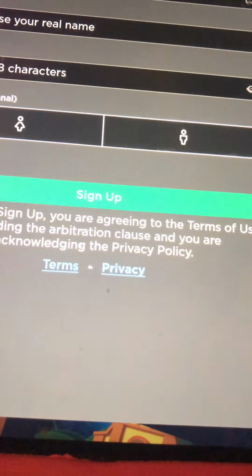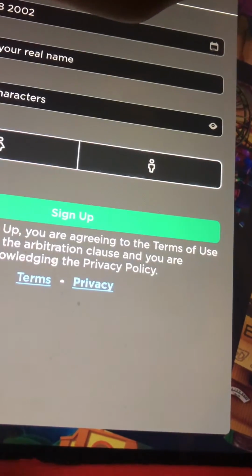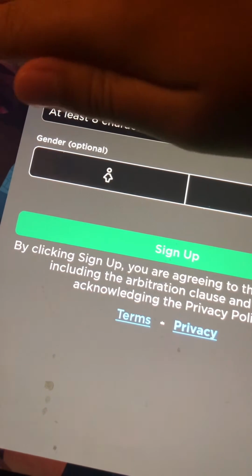Okay, so I'm going to cover that. Then we're going to add the name. So I'm going to cover that too. Okay, so now you're going to add that. You're going to add the password next. So I'm going to cover that.